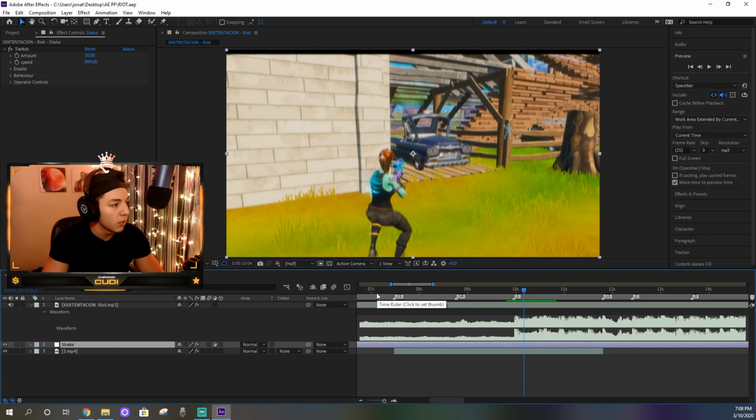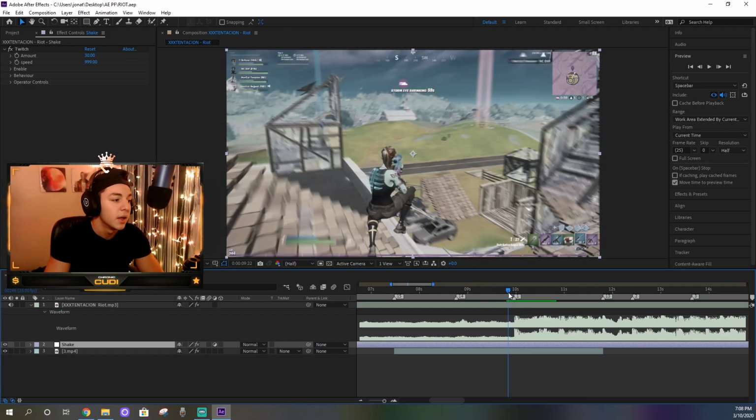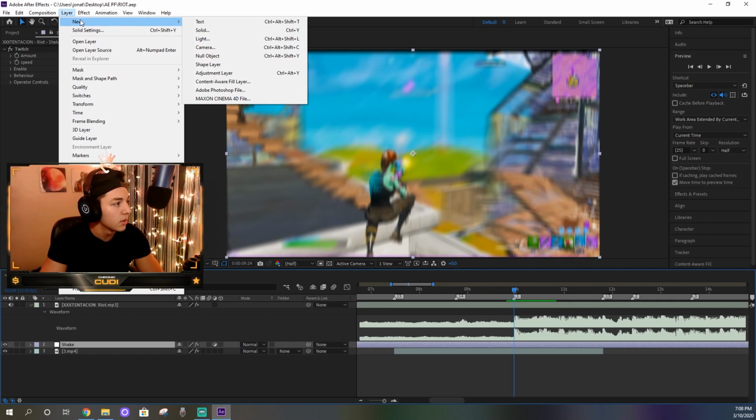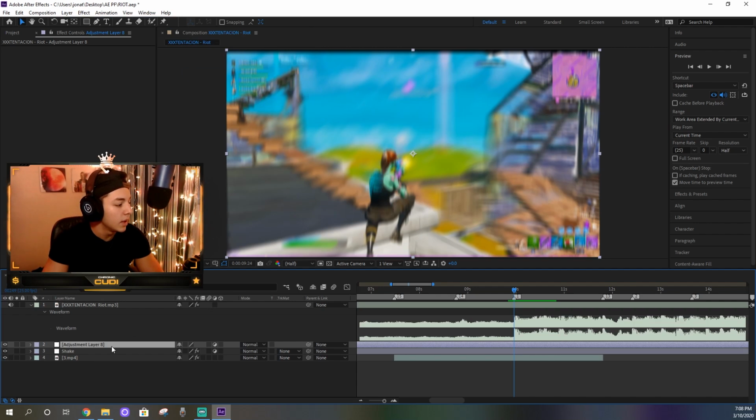The second one that we're going to add to fix this black on the shake is a screen pump. I wouldn't consider that much of an effect. It's more of a simple effect, but every montage has a screen pump. You can notice it by the HUD of the game, usually on Call of Duty you can really notice it well. Anyways, same thing again: layer, new, adjustment layer, rename this to screen pump.